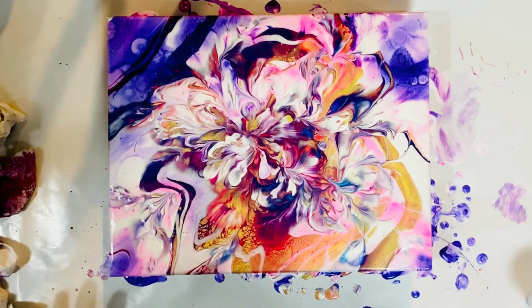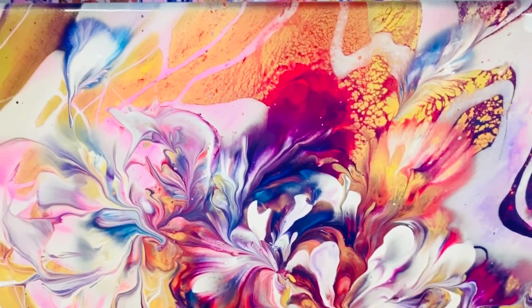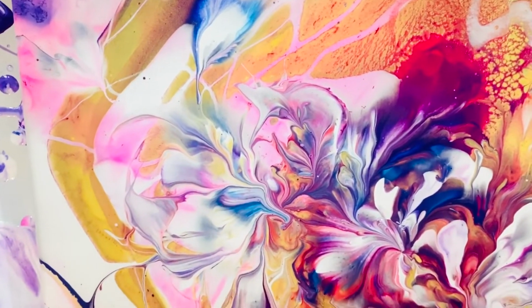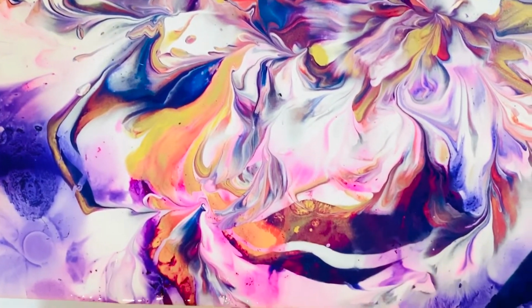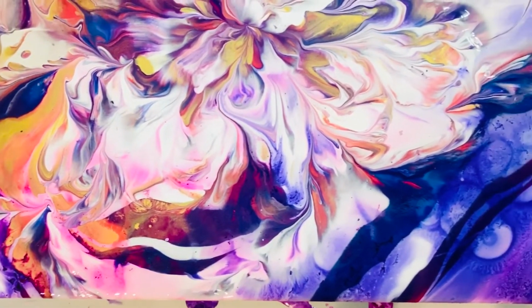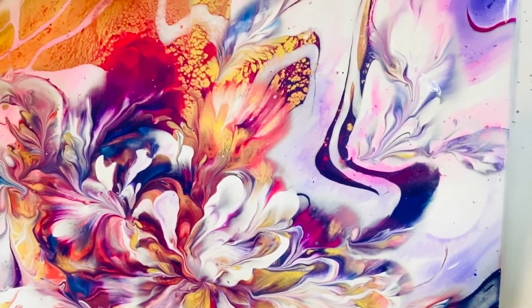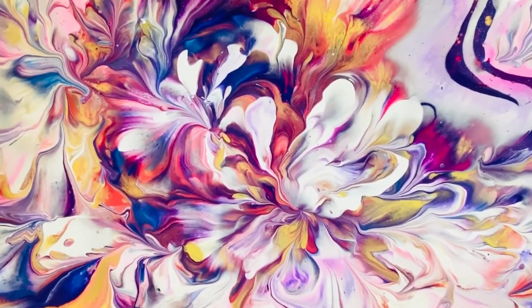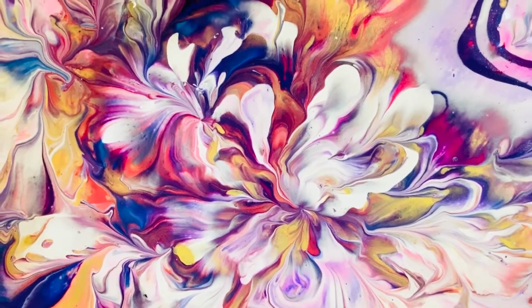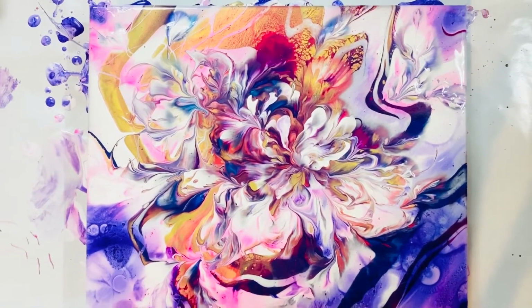So this painting is done, and I'll show you the close-up. I just love the alcohol ink at the background, and look at the flowers, look at the beautiful formations. And I love the soft, ethereal, watercolor-like effect of the alcohol ink. But you can see there are some specks that formed, so it's not completely smooth. But however, it looks nice. It does shade the color a little bit, change it a little bit. However, let me show you the dry result. The alcohol ink actually dries a lot lighter than it is wet.